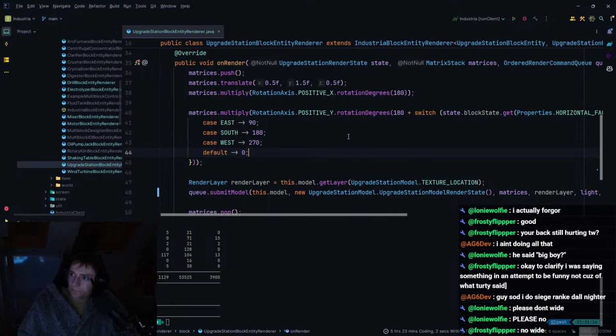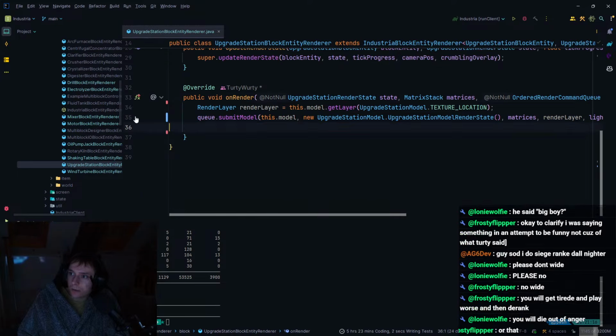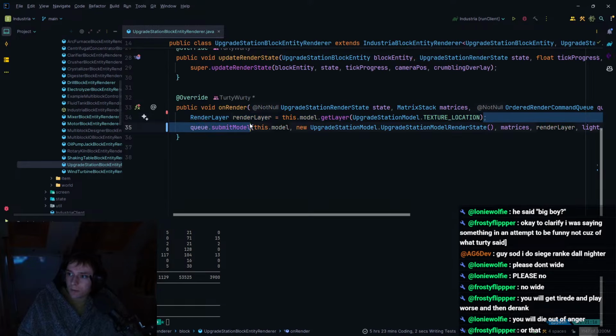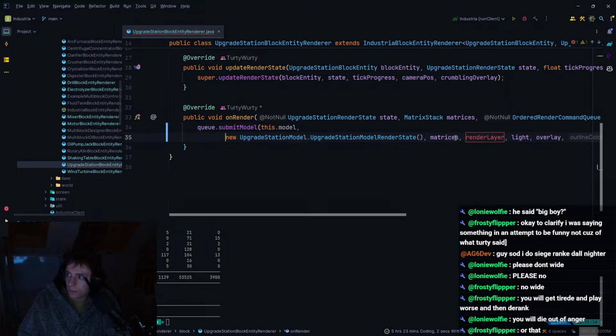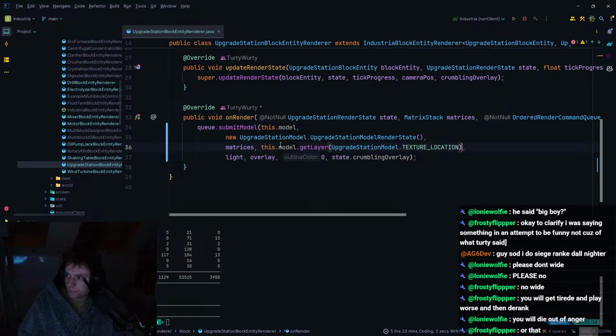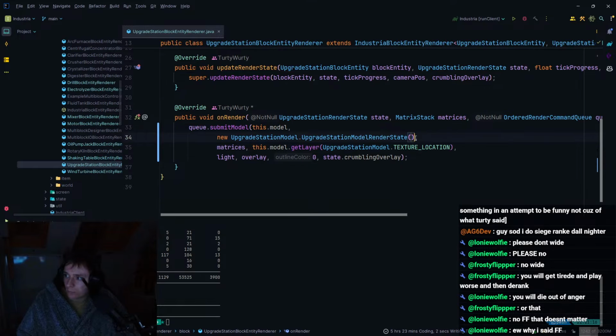We're almost there. So this one, these just need to go. That needs to go. That needs to go. And that needs to go. This apparently doesn't need state, which is technically true as of right now.